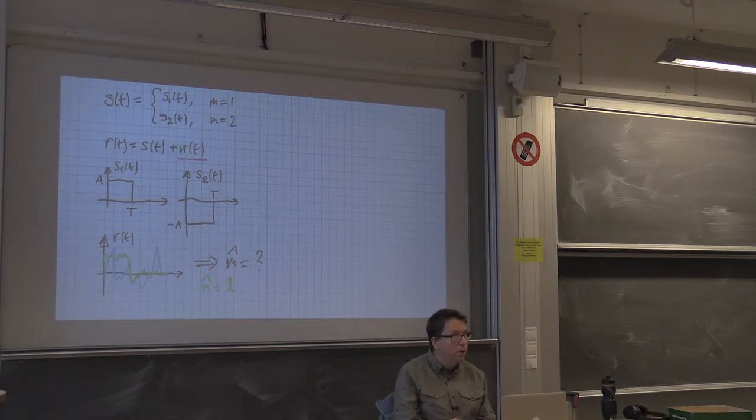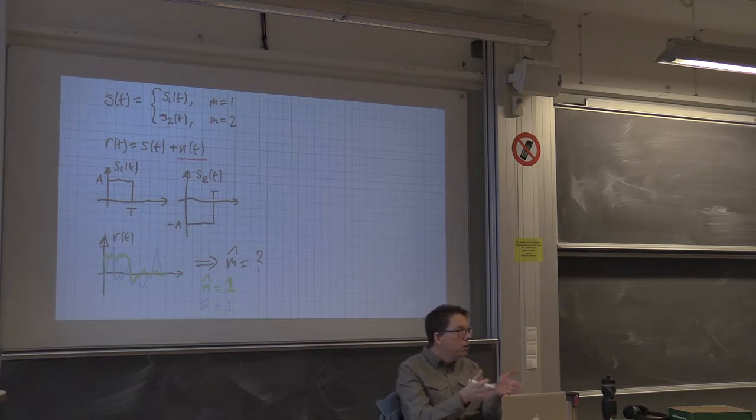But the blue one here is a little bit more tricky. It's not so obvious which one is closer. Maybe it's a little bit closer to S1 than S2. Would you agree? So maybe the blue one should be 1 also. But for sure, if you would ask me which one I would be more confident in saying, I would say the green one is most likely 1. The blue one looks a little bit more fishy, but I still believe that it's 1 that's been transmitted.